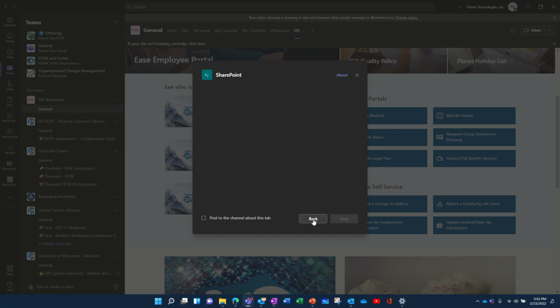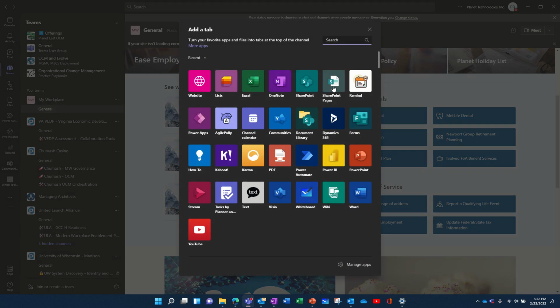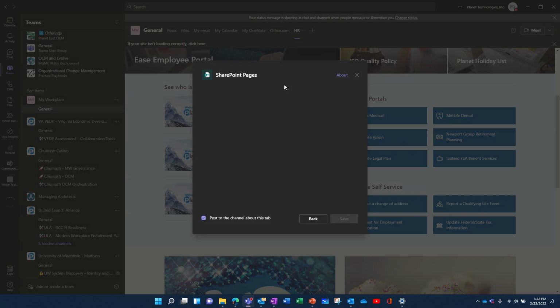That's interesting. It doesn't show anything. So let's grab the SharePoint page maybe. Oh, something is going on with Teams. There are some issues adding some content.